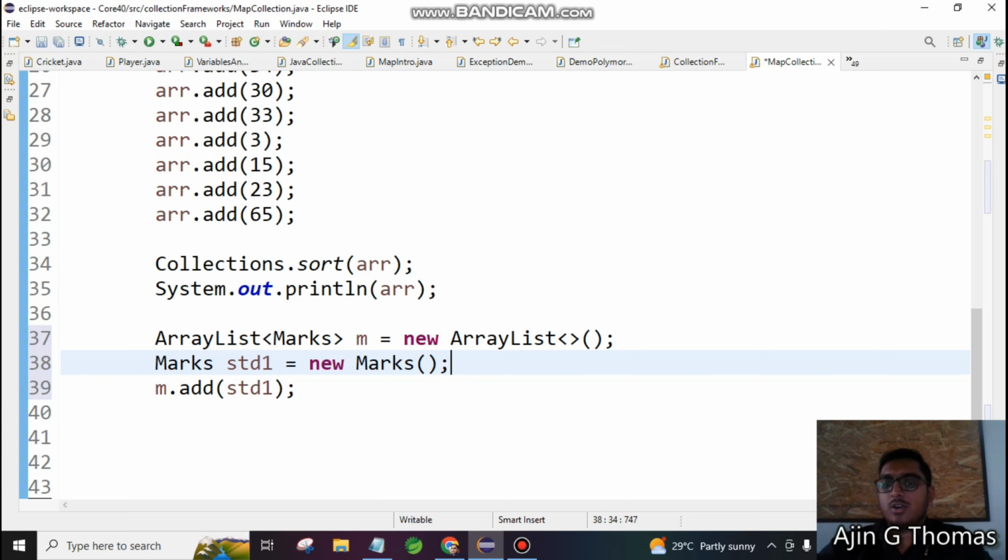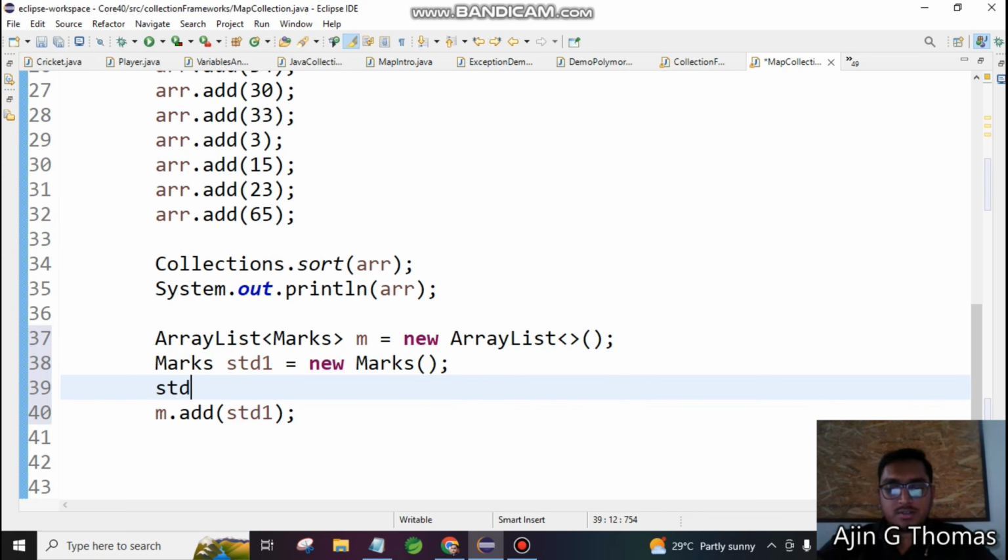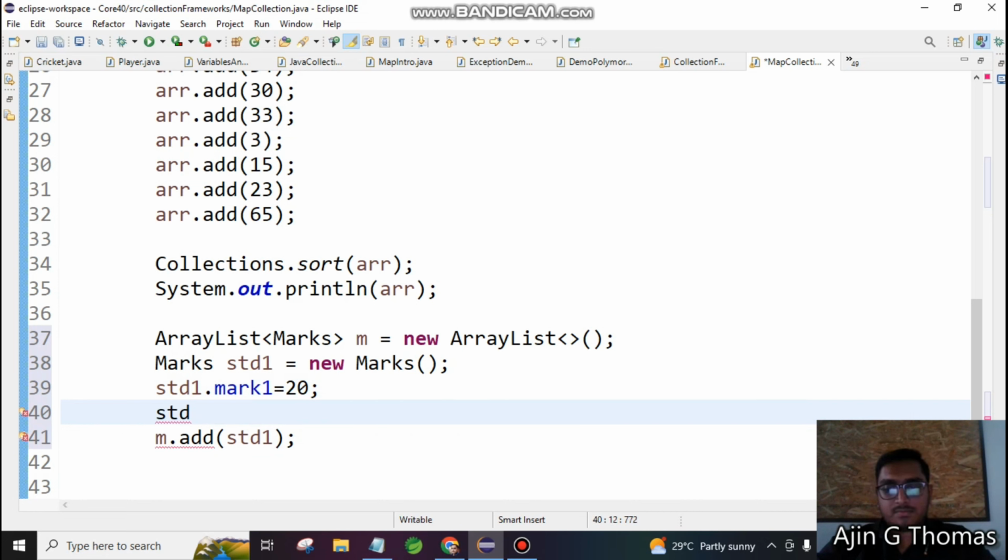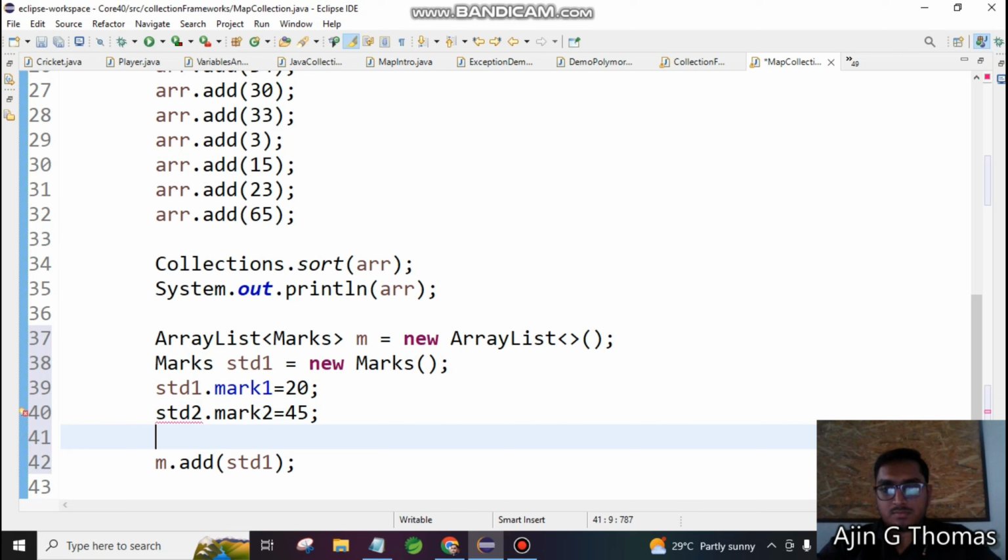How many data can I hold in this student? 3, right?